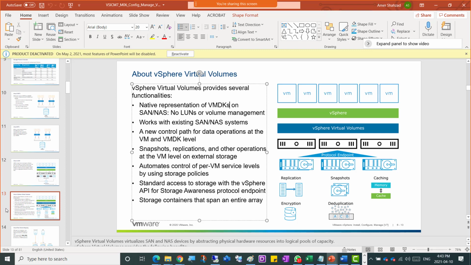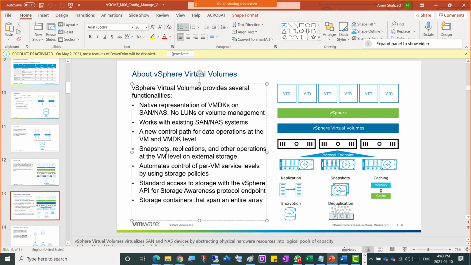And snapshots, replications, and other operations at the VM level on external storage. You take a snapshot yourself, replications, and other operations that would otherwise need the storage administrator.